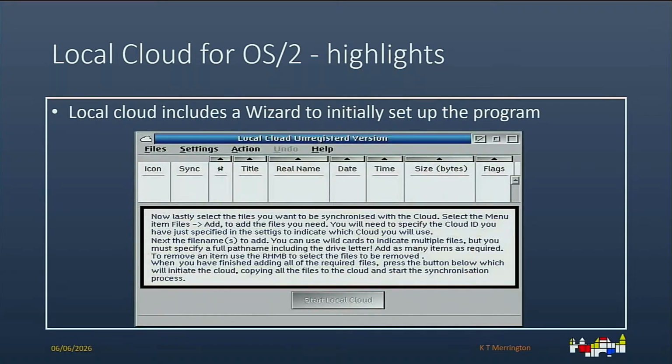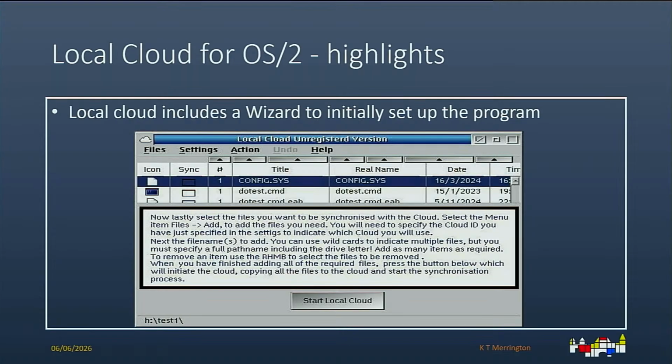Then you come into the main screen. It says, well, what files do you want to be synchronized? So you define that in this screen. Once you've done that, you've added the files. Now it says you can start local cloud. So it runs you through simply because, well, if you've never done something with a program before, you don't know what's going to happen otherwise.